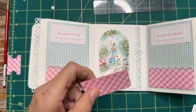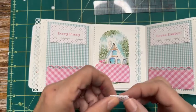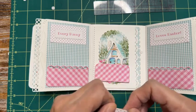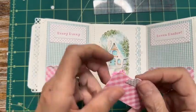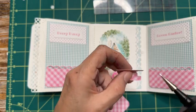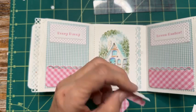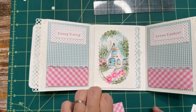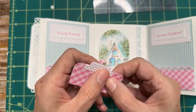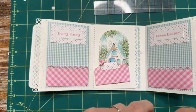Okay, and now we just have to do the little tab, the little pull out, and we're just going to do it with the dots. Actually, maybe we want to, no, let's do it with the dots. And the same size rectangle as I did before. Add a little glue. There we go, and the sentiment, of course.